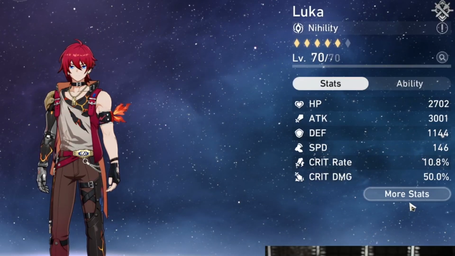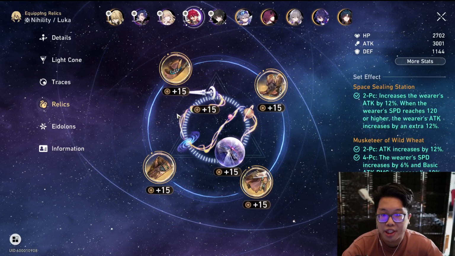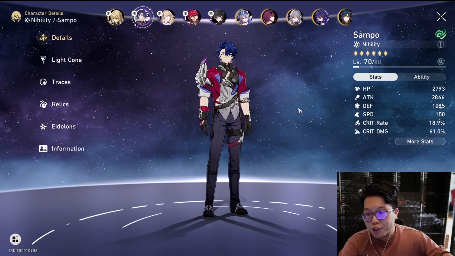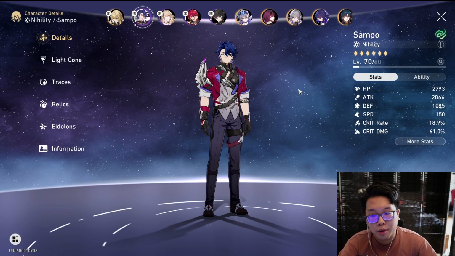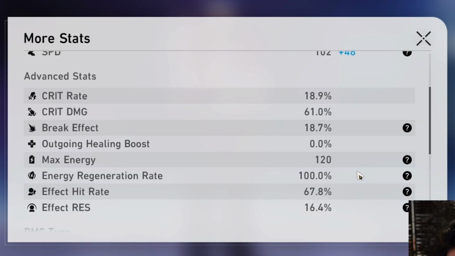In case you're curious about my Luka and Sampo build, I have 3k attack, 146 speed on Luka. I have around 76 effect hit rate. I'm running him a musketeer because that and speed and attack is pretty useful for Luka. I'm using his own light cone. And for Sampo, as you can see here, he's also quite quick. He's 150 speed, has 2.8k attack, and a decent amount of effect hit rate as well, 68 here.